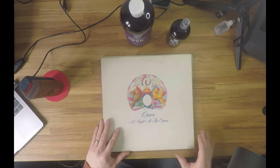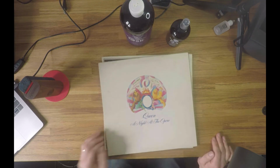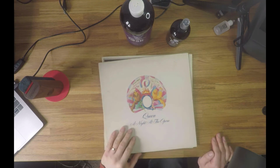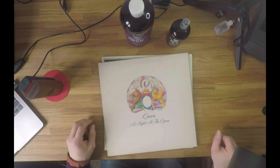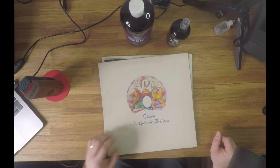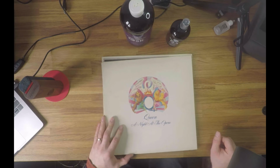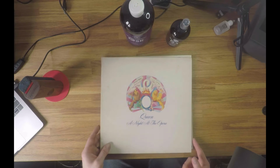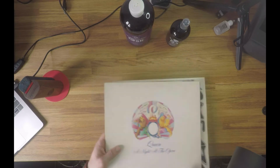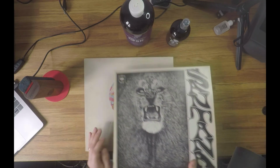Now, A Night at the Opera was a different story altogether. This was very noisy, very crackly, clearly hadn't been cleaned since the day it was first purchased. Perhaps it was left out on the turntable quite regularly because there's a lot of snap, crackle and pop on that. It was clearly a well-loved record and will definitely benefit from the G3 cleaning fluid. So that one's getting cleaned with G3.